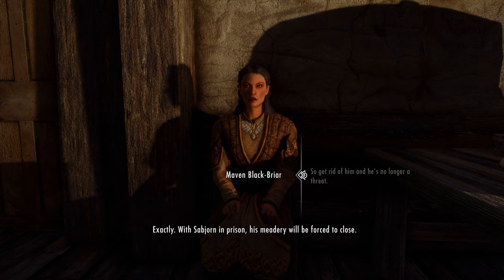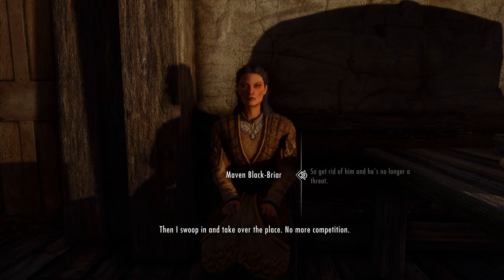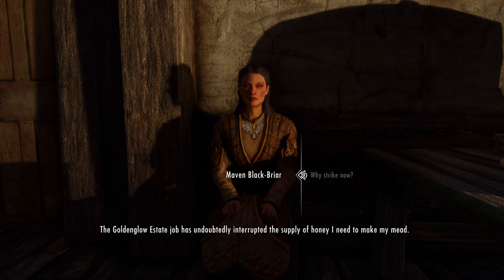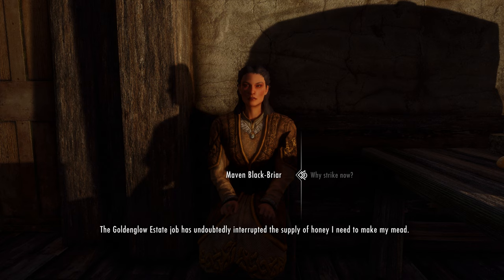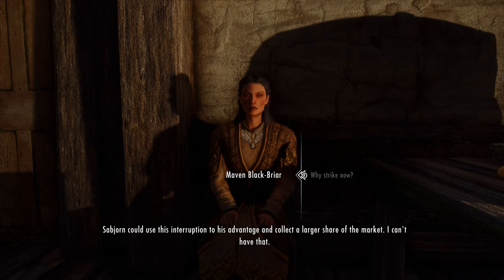Exactly. With Sabjorn in prison, his meadery will be forced to close. Then I swoop in and take over the place. No more competition. Sounds good. The Golden Glow estate job has undoubtedly interrupted the supply of honey I need to make my mead. Sabjorn could use this interruption to his advantage and collect a larger share of the market. I can't have that.